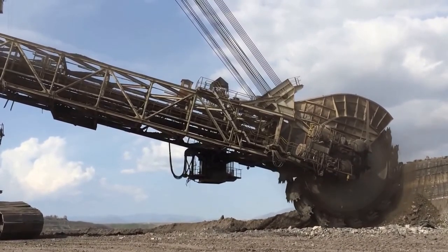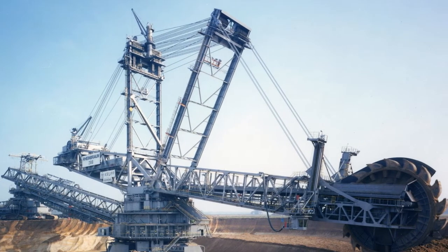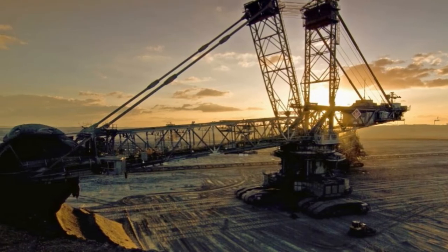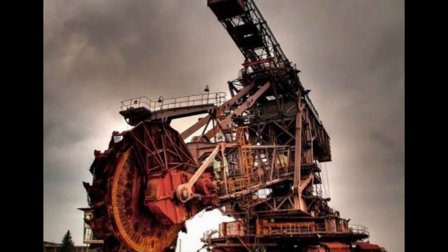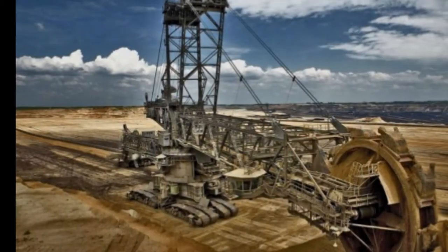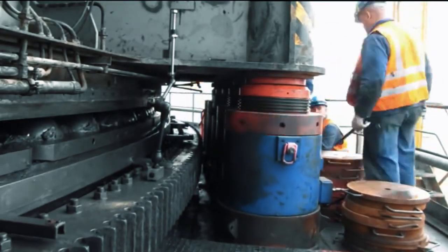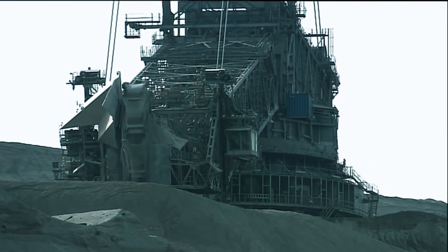The machine looks and sounds intimidating, but its operation is actually quite simple. 18 gigantic buckets are attached to a giant wheel; when the wheel rotates, the buckets scoop up earth and dump it onto a conveyor belt. Each bucket is capable of holding 1,452 gallons of earth, equivalent to about 80 bathtubs. The Bagger 293 resides in a brown coal mine in Hambach, Germany, and is still fully operational. Built in 1995, it requires a crew of just 5 to operate and can move over 8.5 million cubic feet of earth per day — equivalent to digging a hole the length of a football field and over 80 feet deep in 24 hours. Here in Tech District, we can only imagine people's reaction when they are driving on a sunny afternoon and are greeted by this monolith on the horizon.